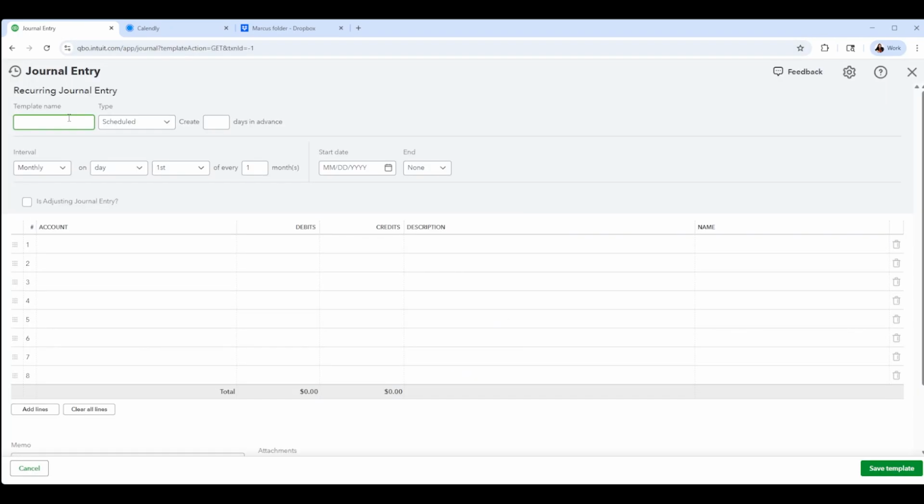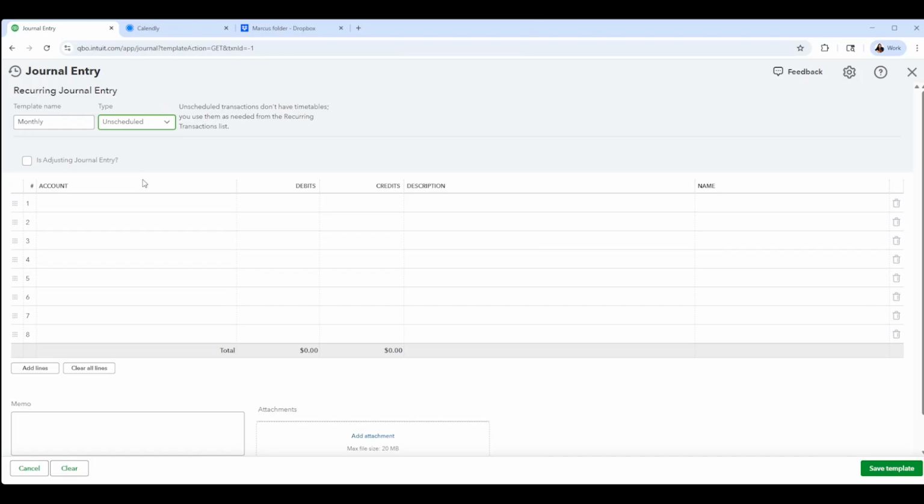You're going to name it monthly sales, or whatever you want to name it. And make sure that you select Unscheduled. You don't want this to come up automatically because the numbers are going to be different each month, so it's not going to work.